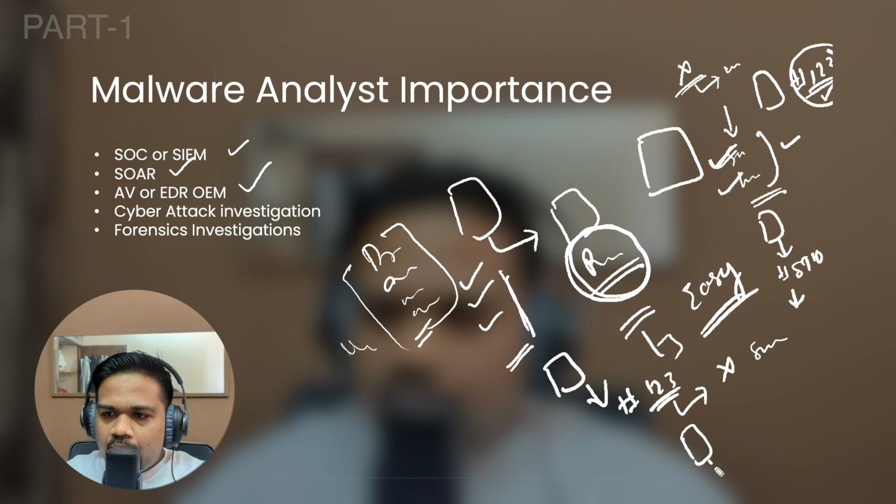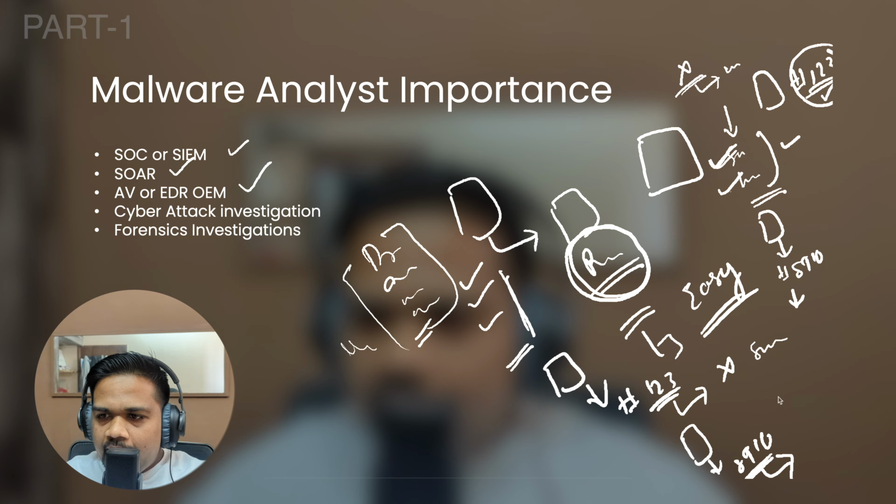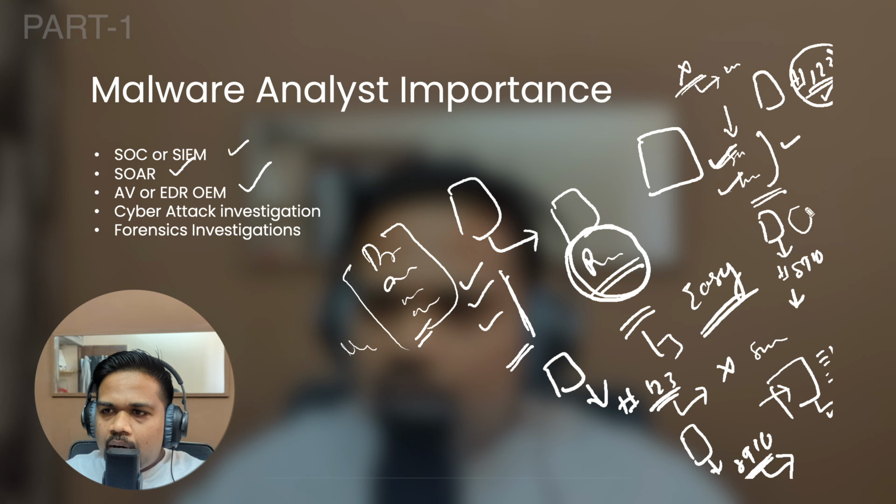Consider there is a hash value called 8 9 10. Here, what is happening: if your hash value is 8 9 10, and after coming to the computer it is continuously deleting files, it means some kind of malicious behavior is going on, right? So that is your behavioral based.